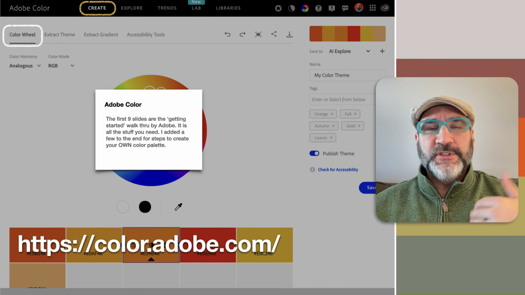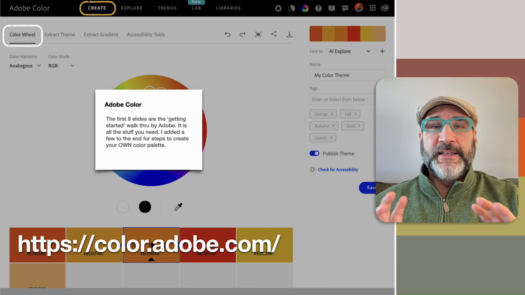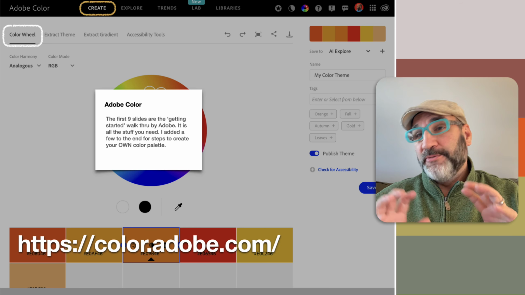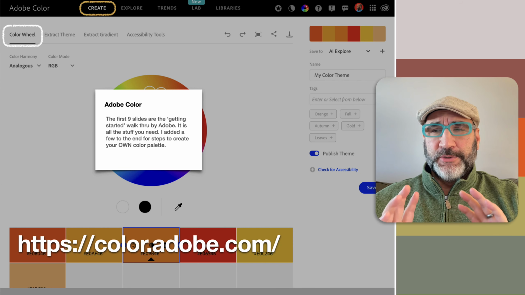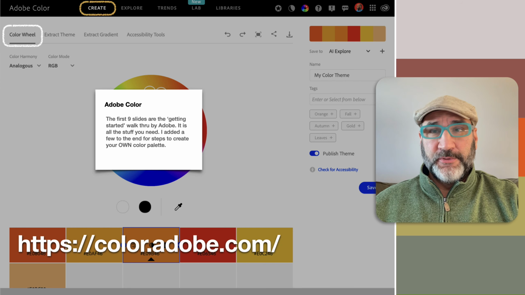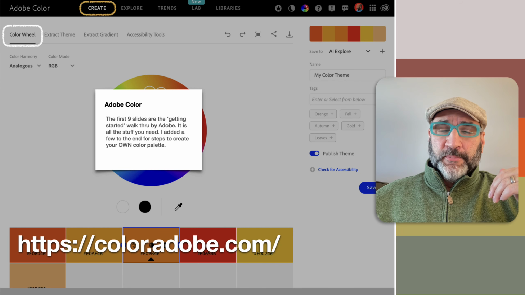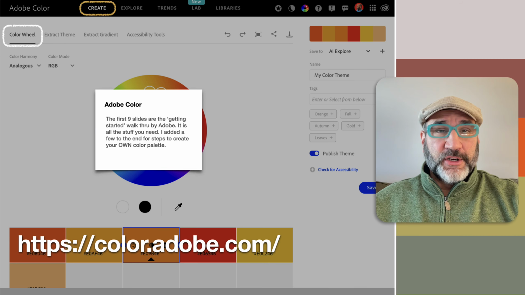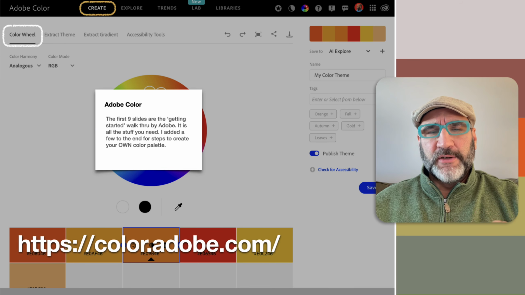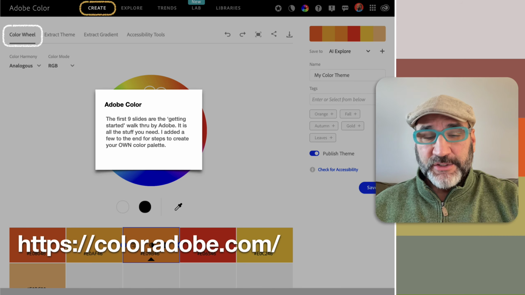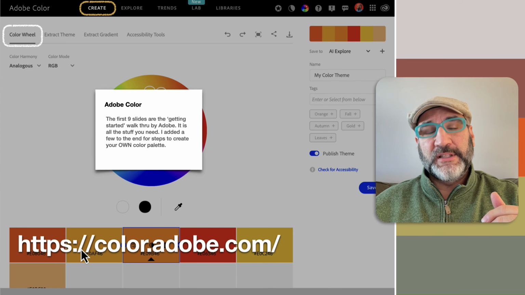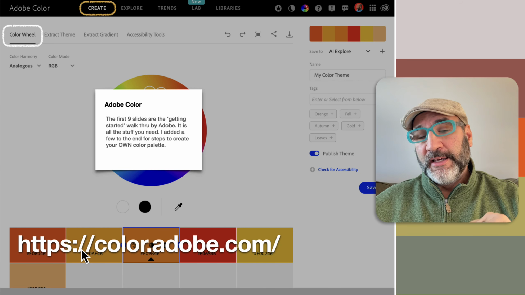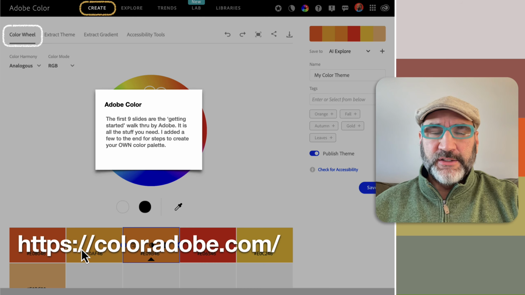These first 9 slides that I'm going to show you in sequence about Adobe Color are from Adobe Color's walkthrough when you first land in the platform. You can quickly skip through this if you've already seen it before, but this is the getting started with Adobe Color, and it's good to be aware of. When you first open the application, this is where you start. You can check this out at https://color.adobe.com, and this is the window that opens up.